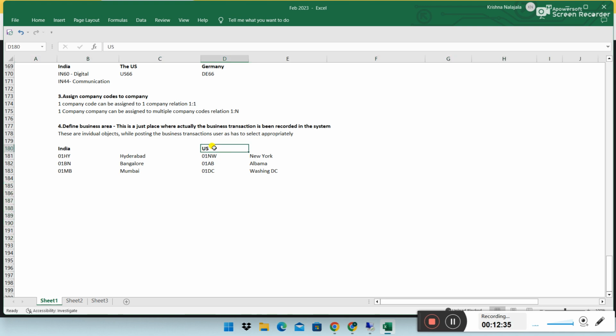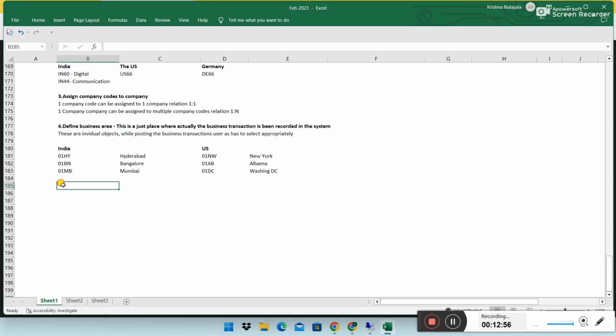After 10 days, a week, we forget everything we configured, right? If you have everything documented, that is the reason in real time we have everything in our blueprint. Yes, sir. But in our class, our Excel file is our blueprint. We are discussing a business requirement and we keep on doing the configuration, right?